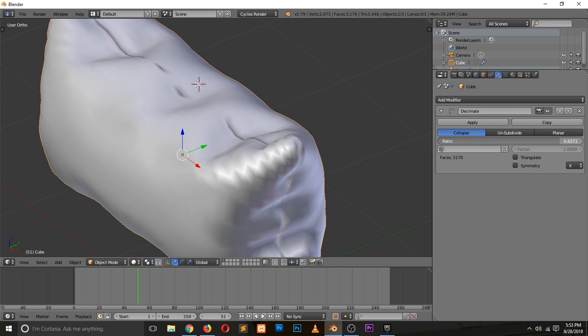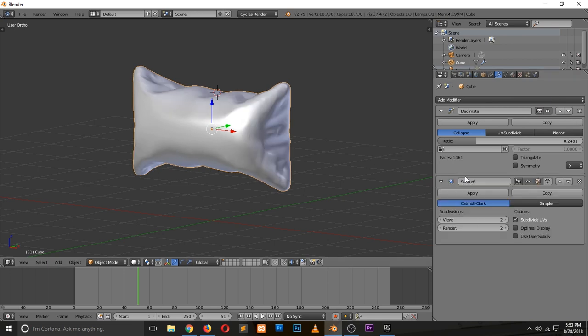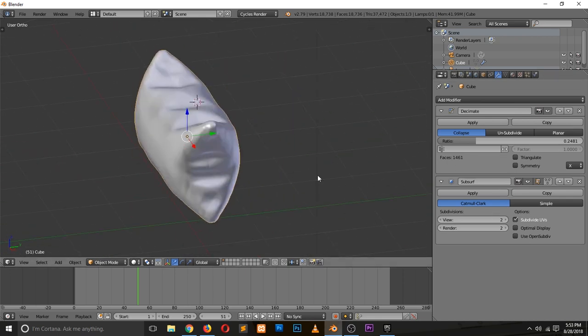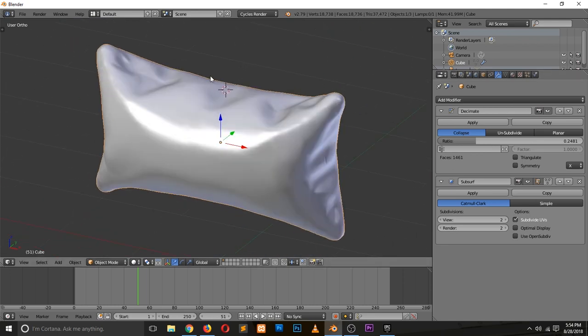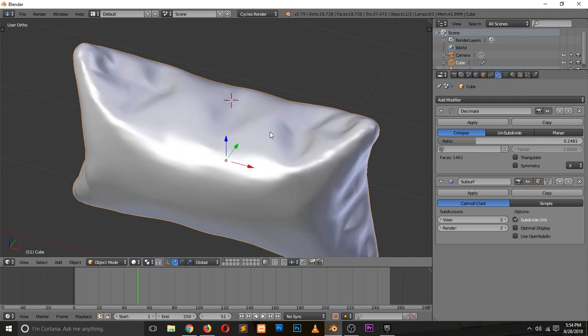So you can go in and start reducing the resolution a bit, and maybe you can add the subdivision modifier after the decimate modifier, so that you see how it would look, and you see what resolution you can get away with, and at what ratio you are not losing too much detail.